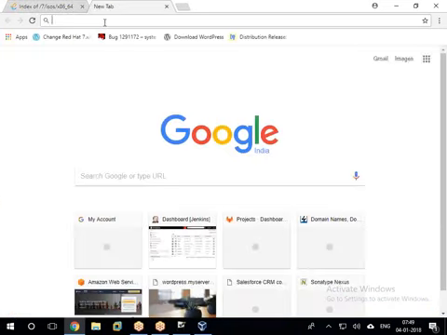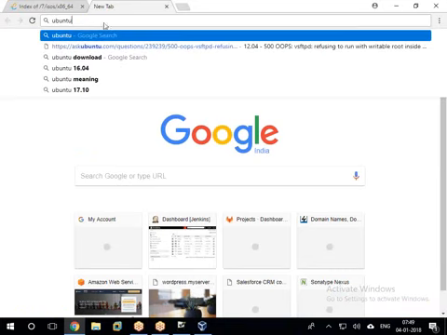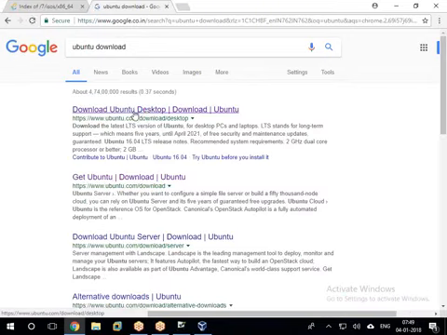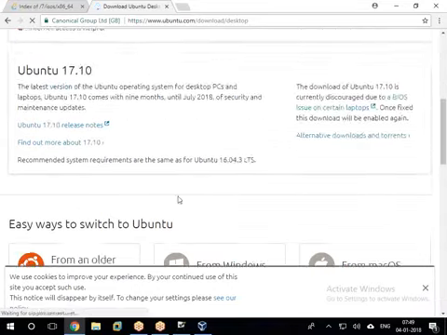Like Ubuntu. Ubuntu comes in two versions: one is the desktop version and another is the server version. If you want the desktop, you can download this one.